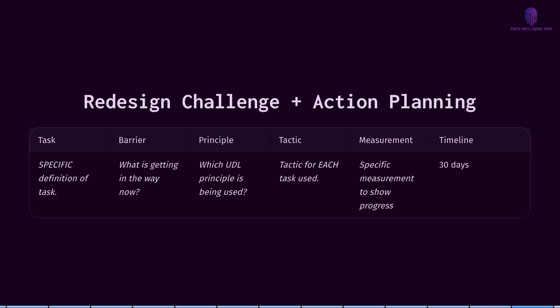Right? And then within this task and barrier, what principle of UDL is being used? Is this one of the 7 principles that we just reviewed? And how can you adjust for that? Right? What is the tactic that you're going to do to utilize that principle to adjust the barrier? Then specifically, what are you going to measure in this particular case to show progress, right? You can't just say, well, I feel like they're doing better, right? Well, when it comes time for that person's promotion and there's not any metrics because you didn't take any as a supervisor, but then that person says, I worked really hard on this, look at what I accomplished. If you're not taking measurements, that's not fair to that individual.